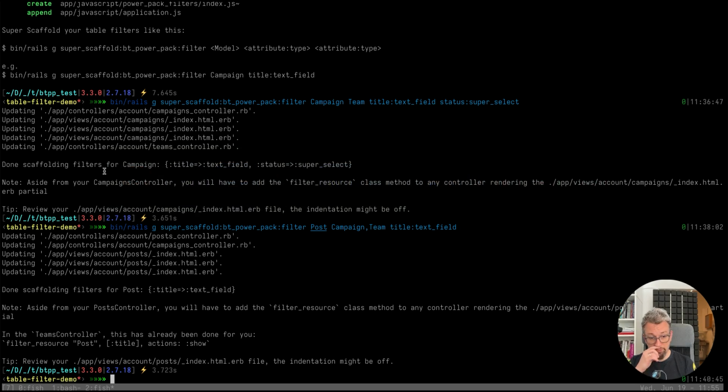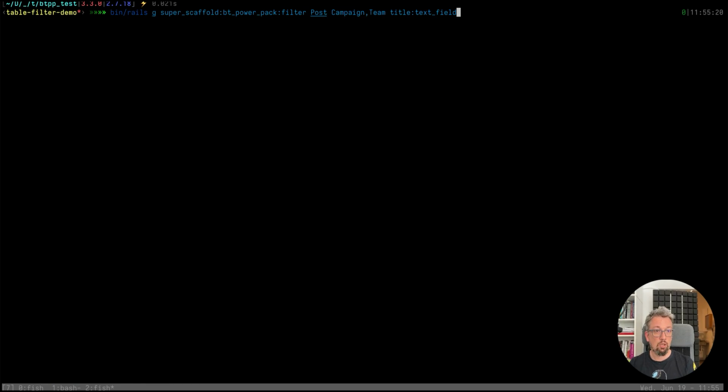Let's work through this. First of all, we have to install the necessary JavaScript to make this work. This is done with the PowerPack filters install command, which will just copy over some JavaScript to our entry point.